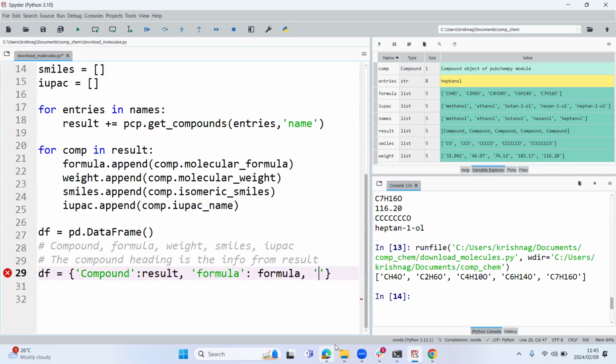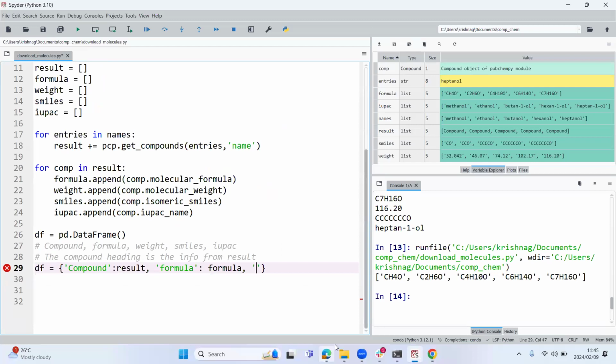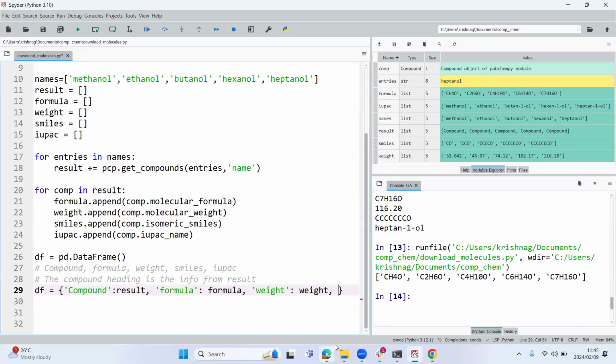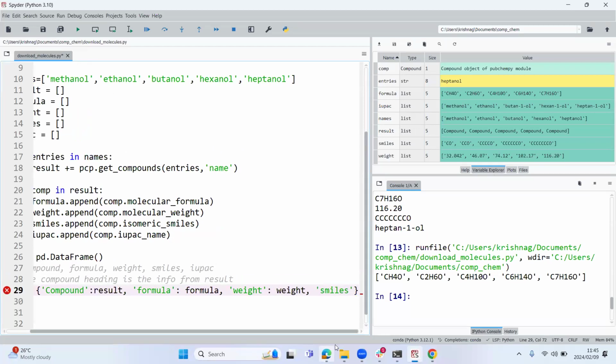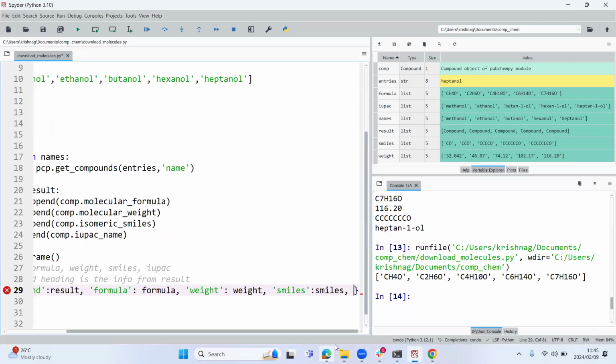Okay, I need to shrink my screen a bit here so you can see. The next was weight, and then smiles, and the last one was IUPAC.